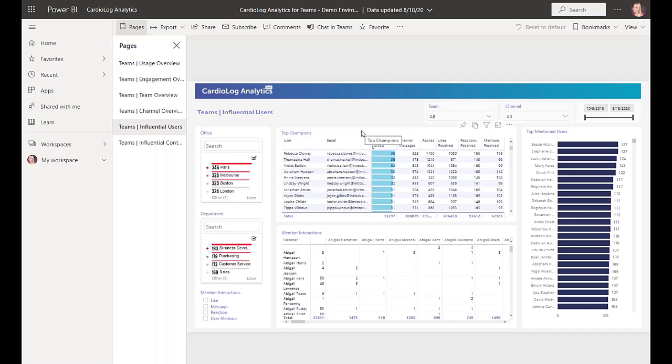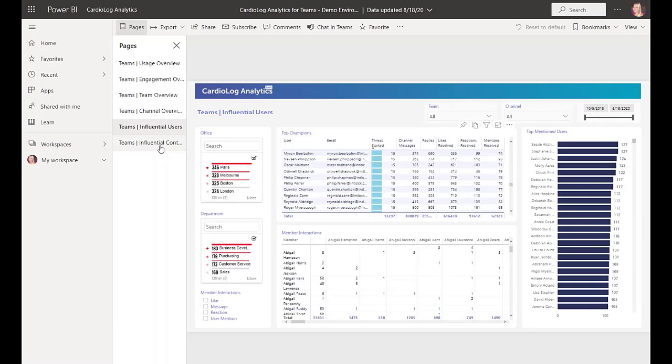To give some examples how you could do so, you can maybe reach out to them. You see Rebecca and Violet and Abram are quite influential users. So you invite them to share some tips, to host a quick session, to explain some how-tos on using Teams, and that will motivate and support those other inactive users, the ones who did not make it to the top of this list. Also, we can see things such as how many times each member has been mentioned in Teams channels during a selected date range.